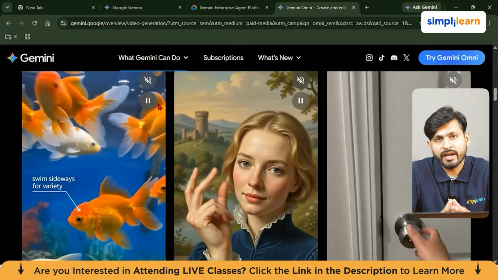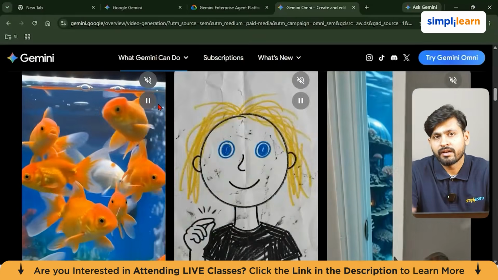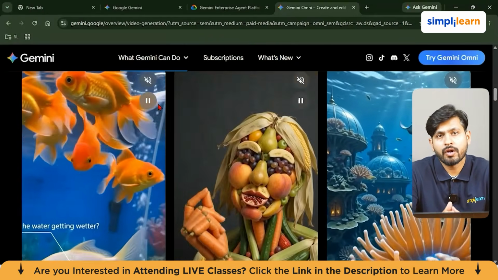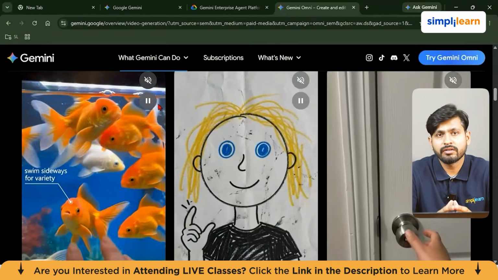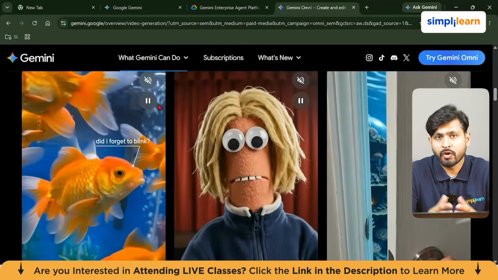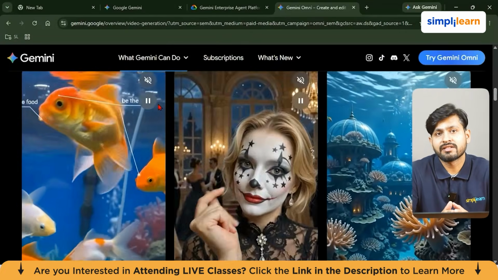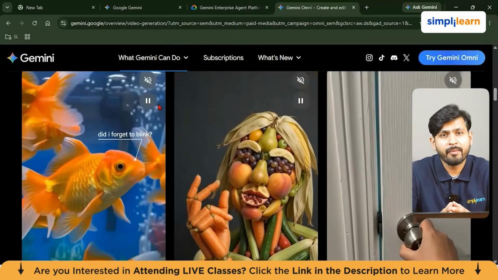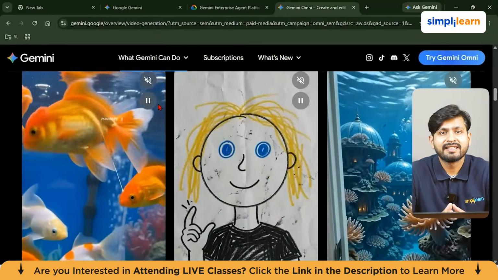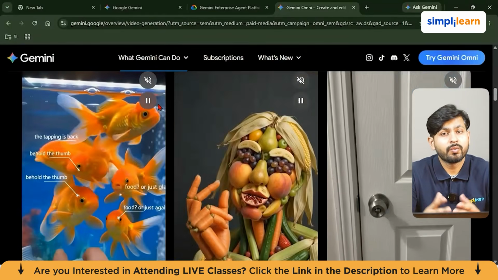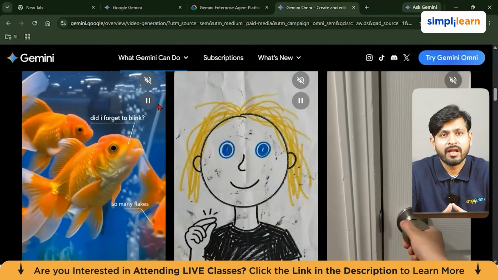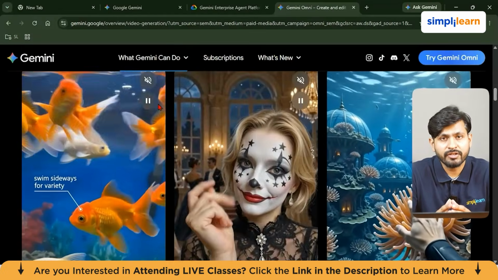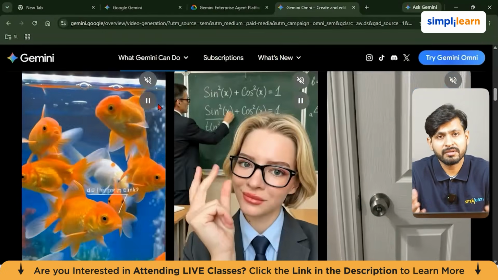Now let us discuss why Omni Flash is so important. Earlier, AI video tools were mostly prompt based. You just entered one prompt, waited for the result, and if something went wrong, you had to rewrite everything again. But Omni Flash works more like a creative assistant. You can build the video step by step: first generate the scene, then improve the camera angle, then change the background, then adjust the mood. You can also create a vertical version for YouTube Shorts. This makes AI video creation much easier for creators, marketers, educators, YouTubers, designers, and businesses.